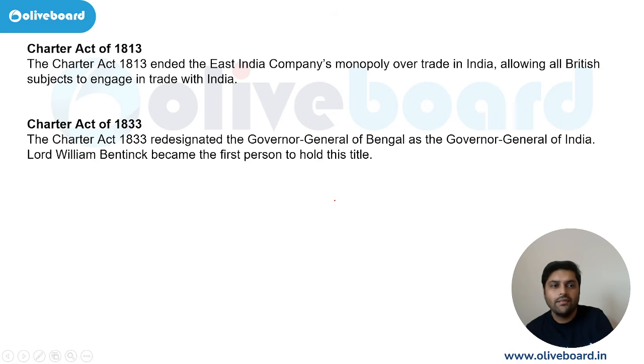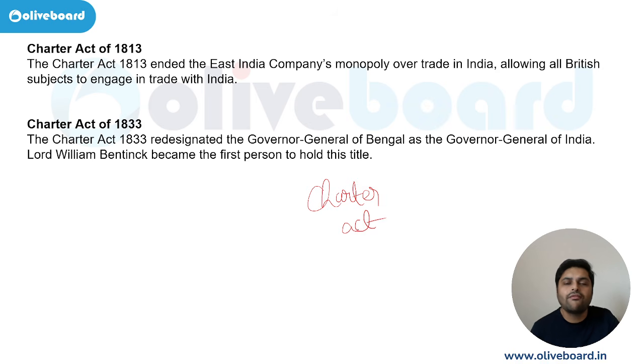Next, two reforms done. Then came the Charter Act. Now, sir, what is the Charter Act? Charter Act is nothing but a set of codes and rules, a series of codes and rules which the Britishers brought to make the reforms more efficient. Correct? Now, what is the first Charter Act?